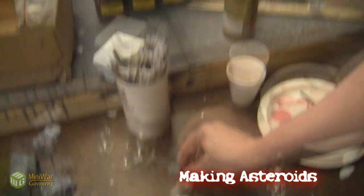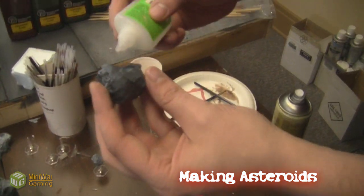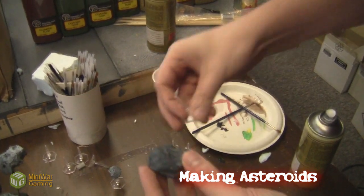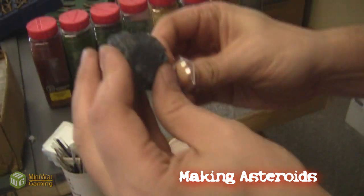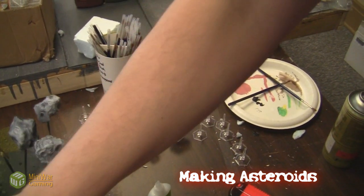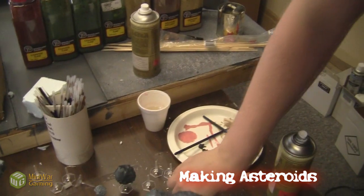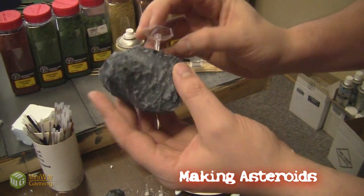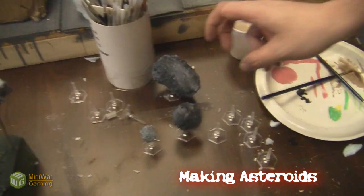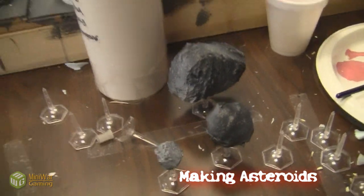That's a tiny one. Let's do a big one just for fun, or a bigger one. There's another one, and let's do our biggest one too. Find the hole. And since they're light enough, you don't have to worry about them tipping over easy. So there you have it. That's just all it really takes to make some really simple asteroids.